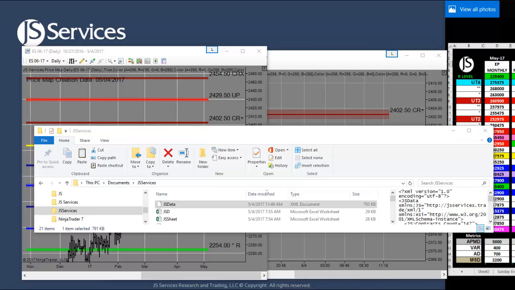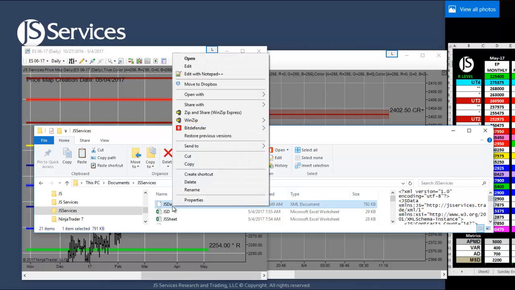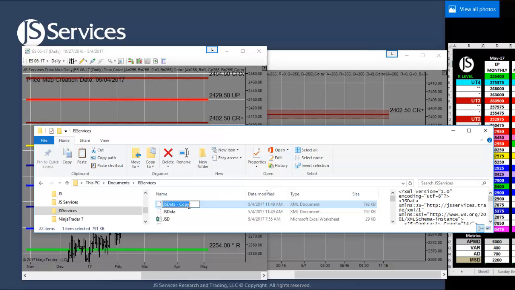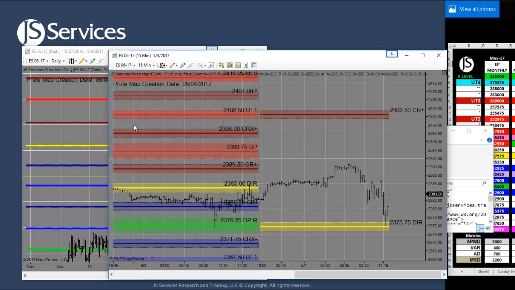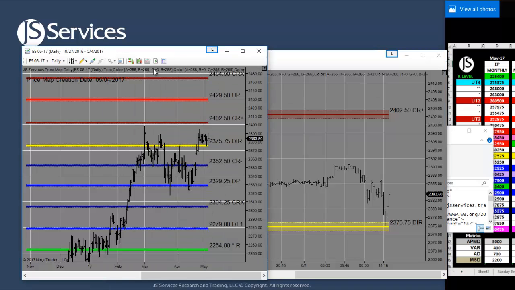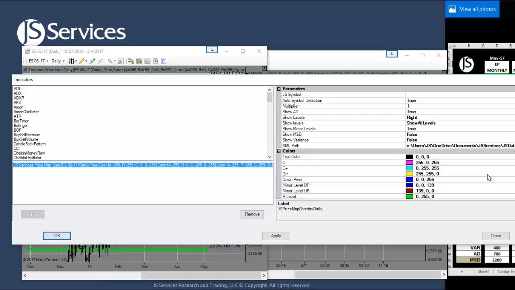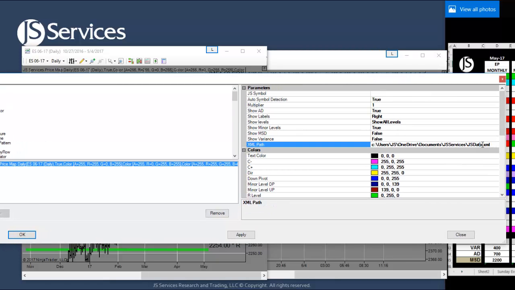With NinjaTrader, we can actually make a new copy of this, and call this JSData_monthly. Then in our NinjaTrader application, we can go to the indicators, and in the XML path, you can change this to JSData_monthly.xml.